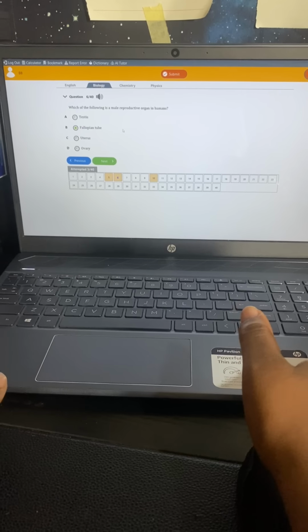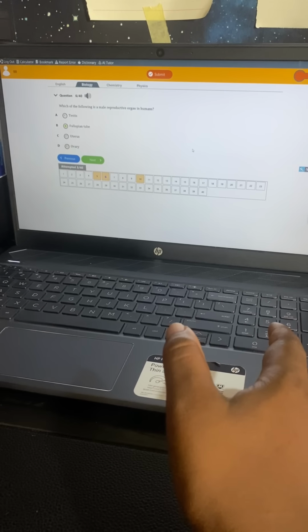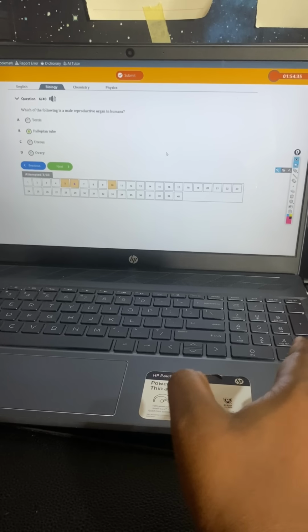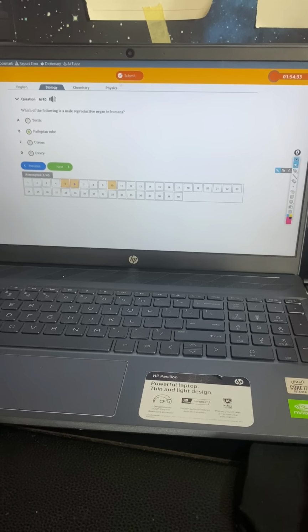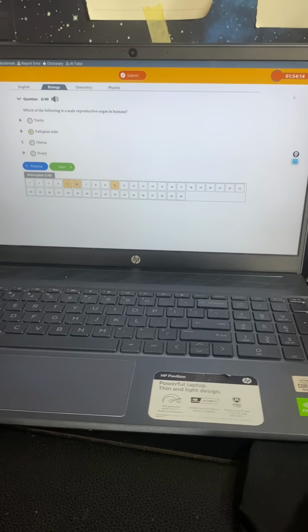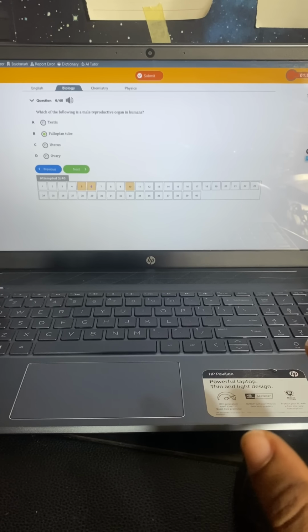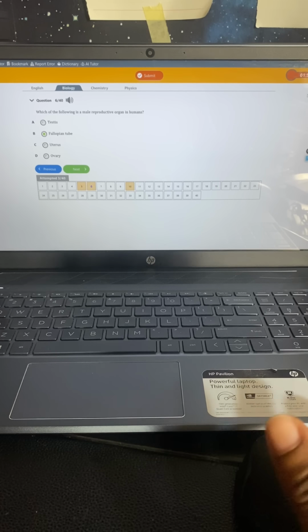All right, so this is how you use your computer. I hope you all got this. Don't worry, I'm going to do another video where I'm going to be teaching you how to navigate your way around this timer. This is not part of your JAMB, it's what I used to write on my screen. But this timer is very critical: how to navigate your way around it and manage your time well. All right, thank you so much for staying tuned.